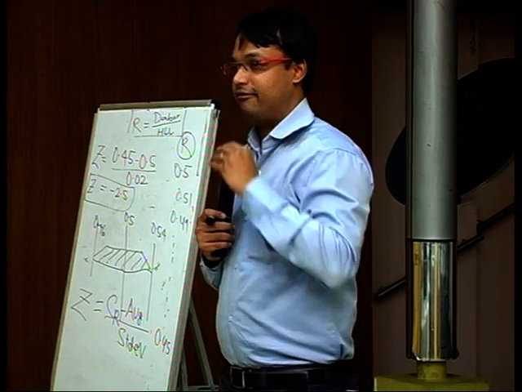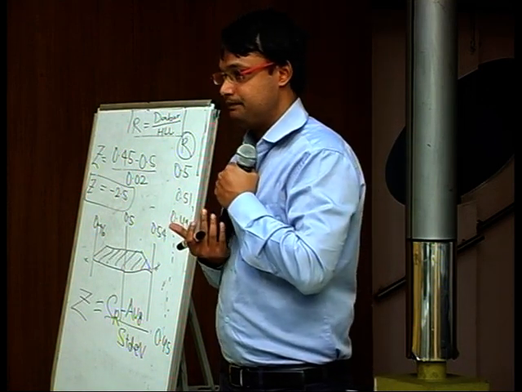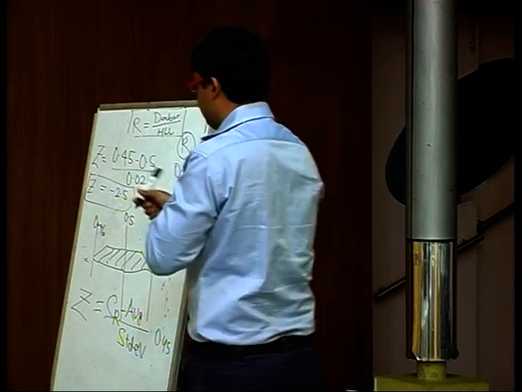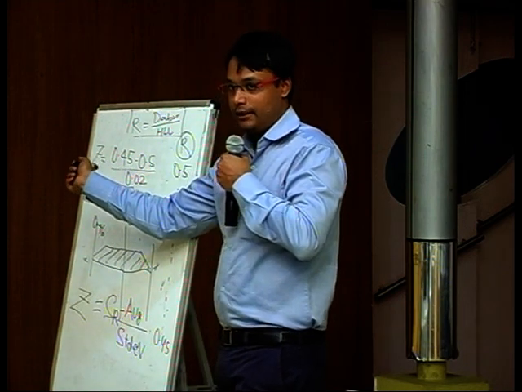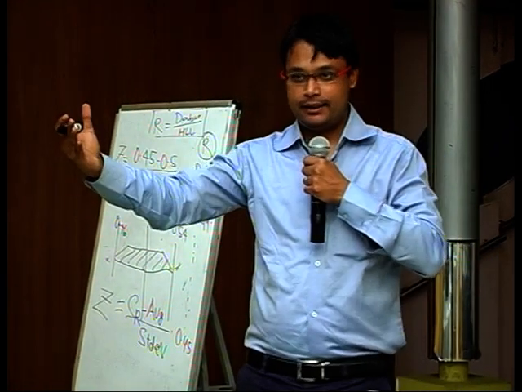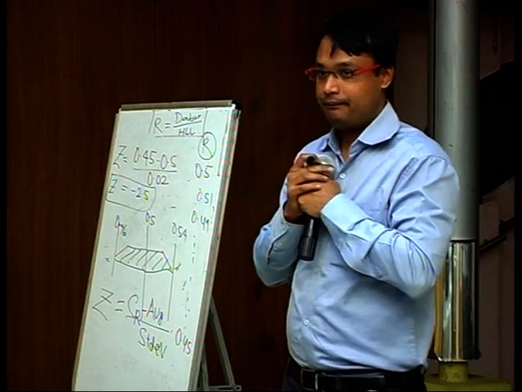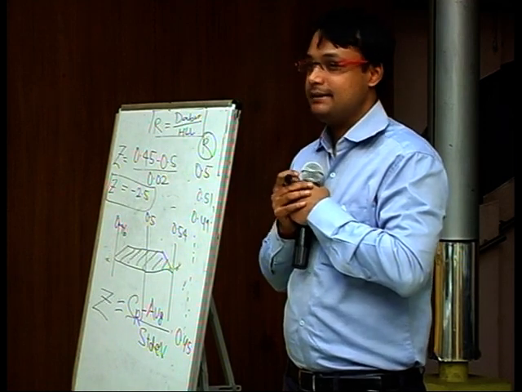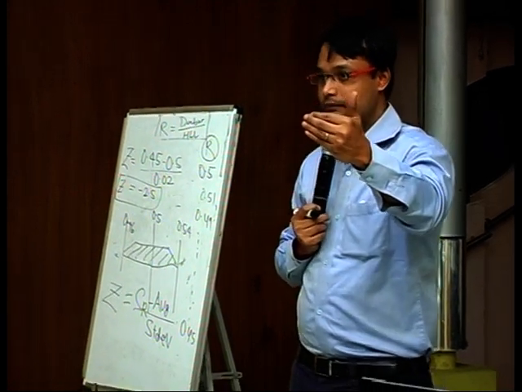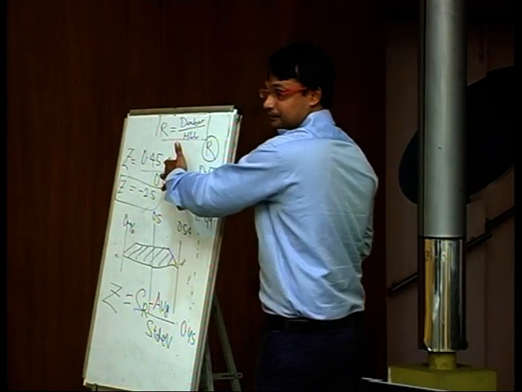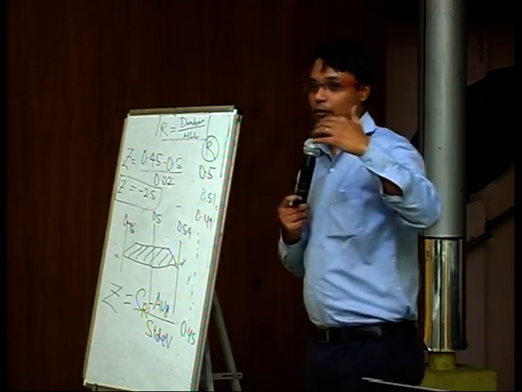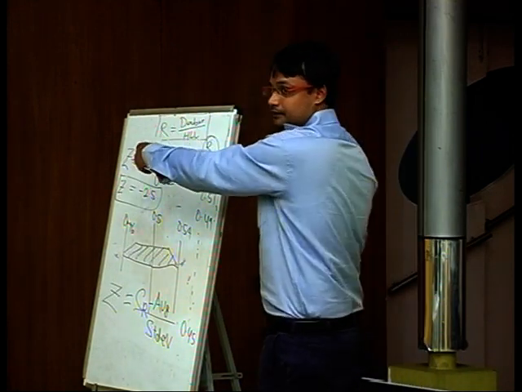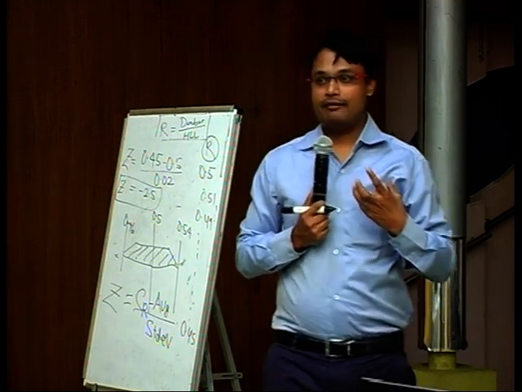What do you think should be your take profit? Where would you unwind the trade? Any idea? You have entered into the trade when the ratio was 0.45. You are expecting the trade to again converge back. When you say converge back, what do you mean? Converge back to the Z-score of 0. That means converge back to the average price. If your average was 0.5, the moment your ratio goes back to 0.5, what will happen to the Z-score value?